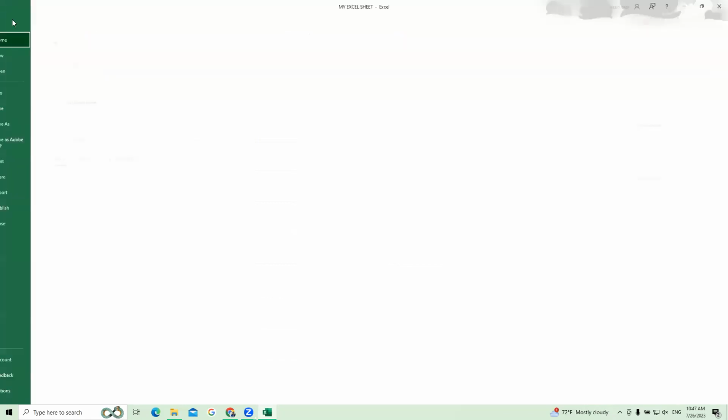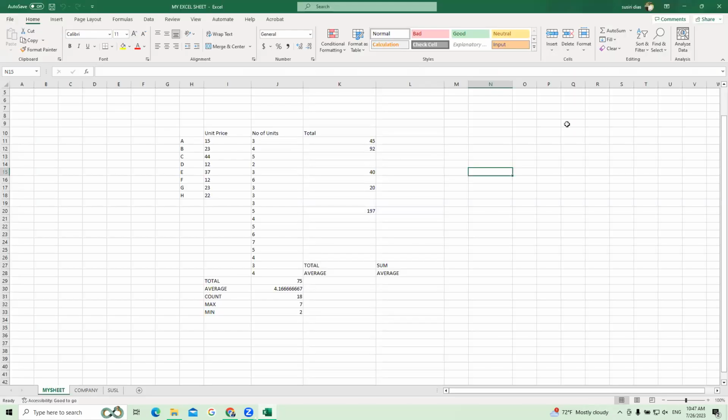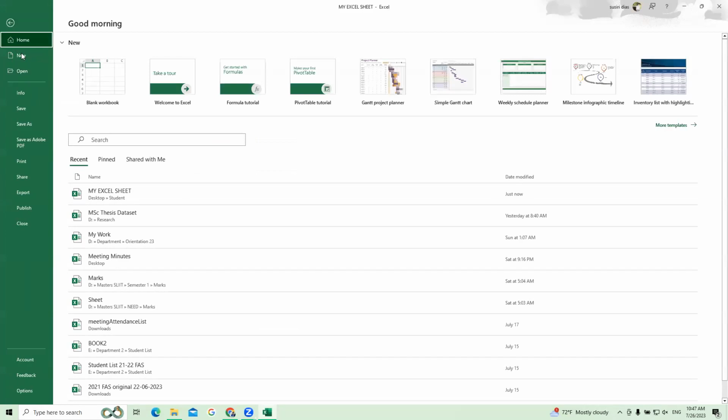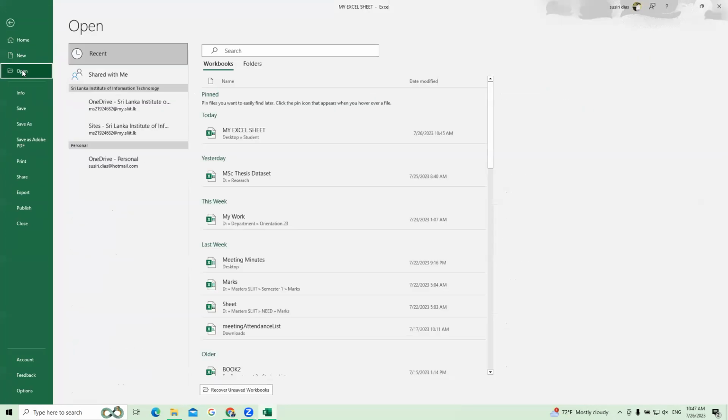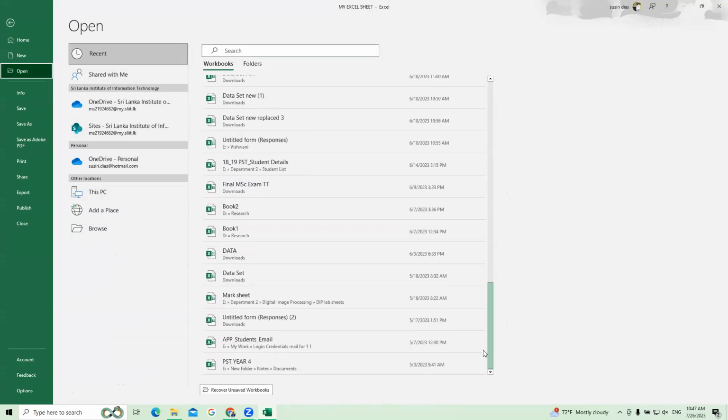So we have an option called open in this, right? We discussed it in Word also. In the file toolbar, we have an option called open. From open, I told you we can open a pre-created document or Excel sheet. In Word, we can open a pre-created Word document. In Excel, from the open tool, we can open a pre-created spreadsheet. Once you click on open, you have pre-created data sheets in my laptop. These are the data sheets that I created previously in my laptop, right? So there are several spreadsheets.